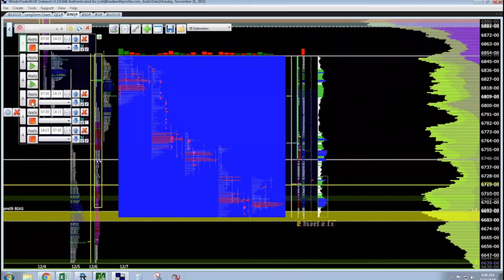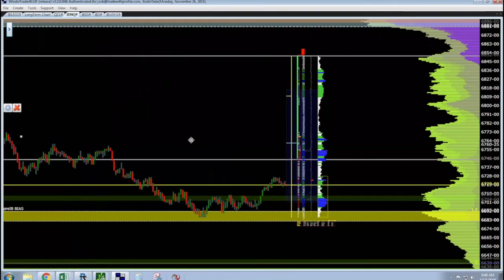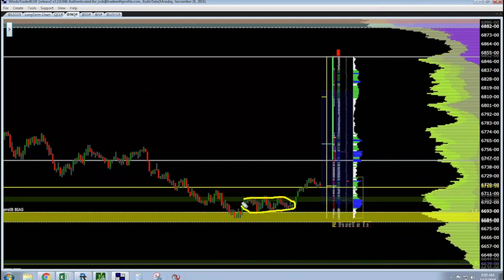And what's interesting is you can trigger in lots of different ways. This is actually a volume-based trigger chart where each candle represents 1,000 contracts. In this case, you can see how buyers and sellers were active in the zone that we were looking for. And then right here, let's zoom in.